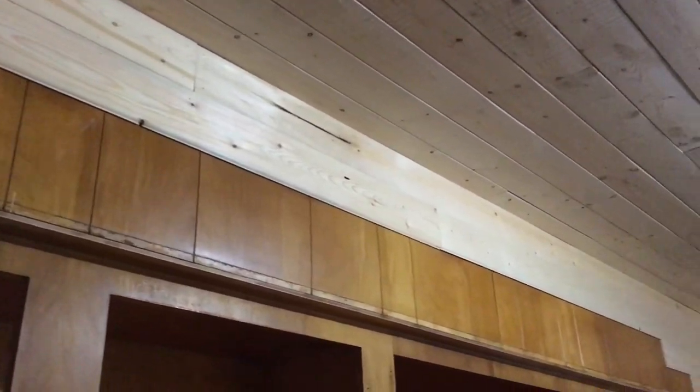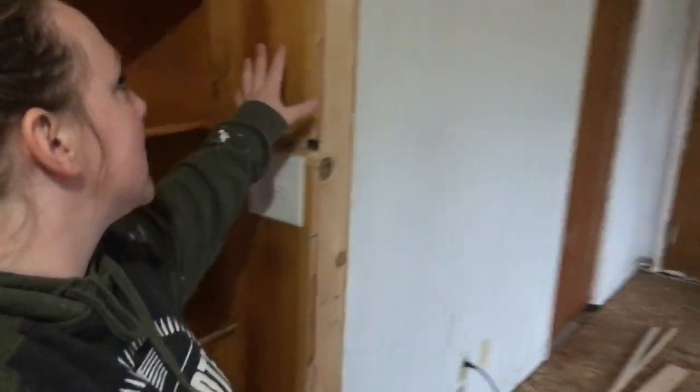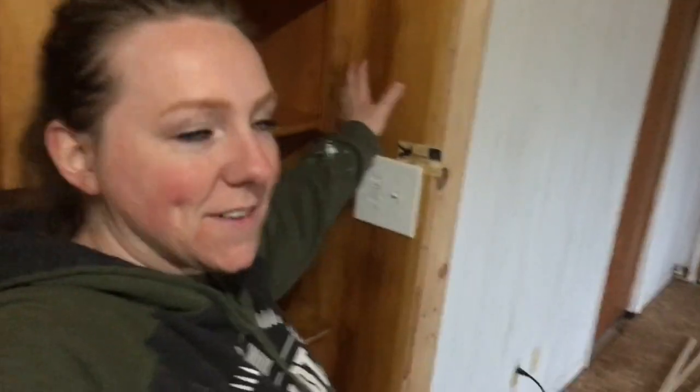Working on covering up all that paneling. While Jared works on some electrical in the bathroom, I'm going to put some pine on these smaller sides right here and under here, and then I might run to the store to get stuff to finish the cabinets like the stair treads. Jared's going to work on the bathroom. The bathroom isn't necessarily the next project, but it'd be kind of cool to get the electrical done just so we could put up the drywall whenever we wanted to.